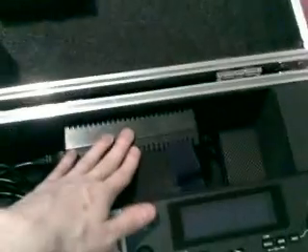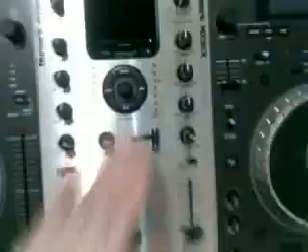Let's open this guy up. These foam blocks come out with just Velcro — nice big foam blocks — so you can put them anywhere you want. I have it holding the power pack and cords, and you can tuck them underneath. I've also got my external hard drive, iPod, and little USBs in there. You can see there are two holes right there, and these foam pieces can move — one to hold these, one to hold that, and two on top to push down and keep everything safe.